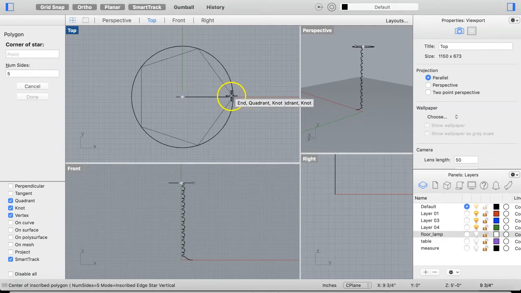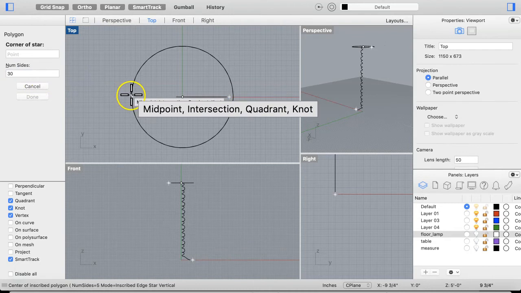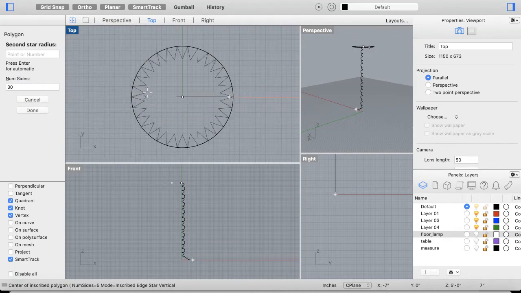For number of sides, I don't want it to be pentagonal. I want it to be maybe 30 sides, because I want kind of an old school, ruffled lampshade. You can see here that I can pick two origin points for that.